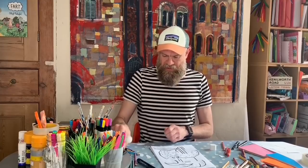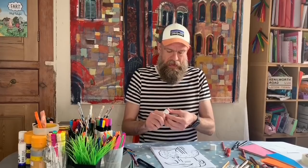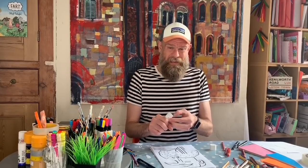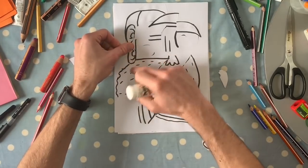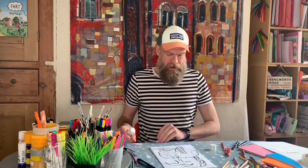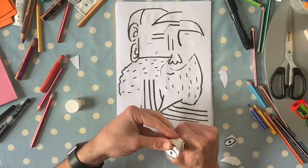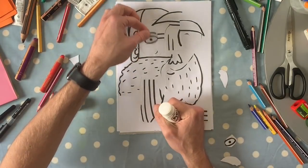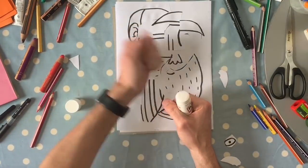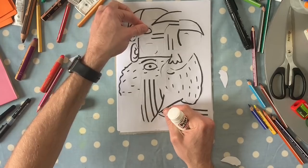There. What have we got left? We've got some ears and some eyes and some mustache. I know, this would be good. Let's put one ear there and the other ear on the same side, just a bit lower down. Ooh, I've got some glue on that. There we go. And my eyes, you can see the gaps where the eyes have come from, but I'm not going to put them back in those. I'll put one of them in my beard. The other one I might put there.